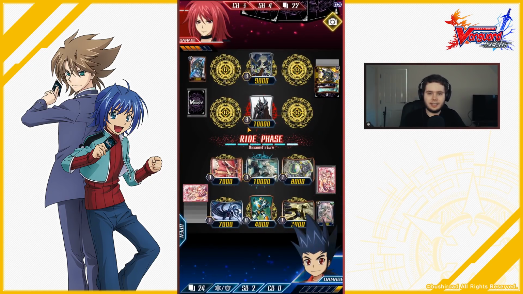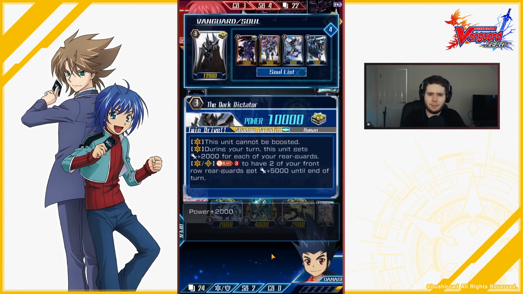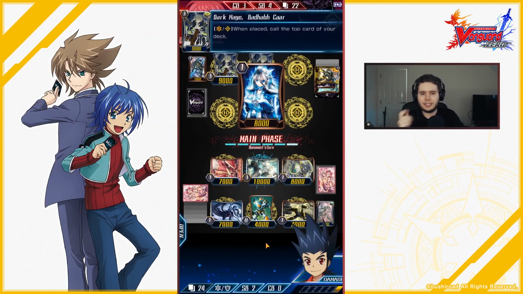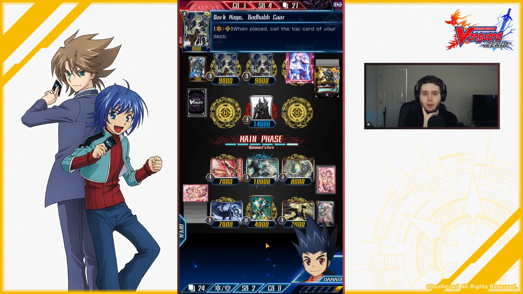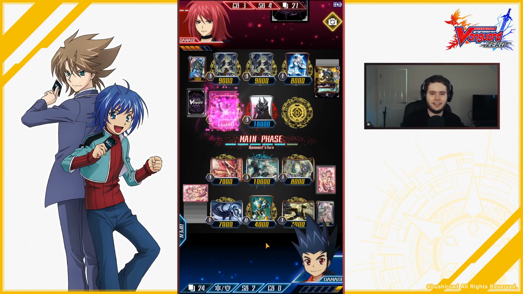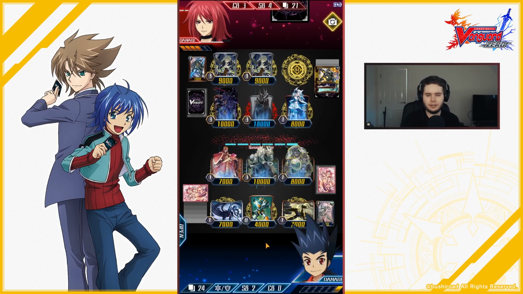The Dark Dictator, that one is also not a triple rare. Huh. During your turn, this unit gains 2,000 power for every one of your rear guards. Ooh, that guy's going to be very big. He's going to be very big very quickly. Okay, wow, 14,000, 16,000. Ah. Damn, okay. Another grade 3. And a grade 1.